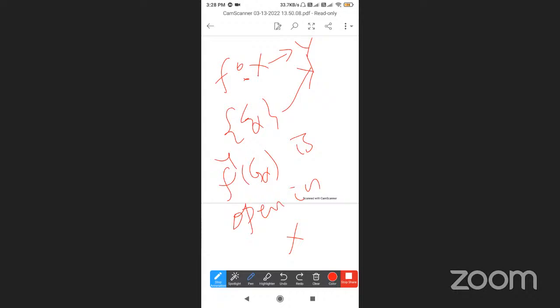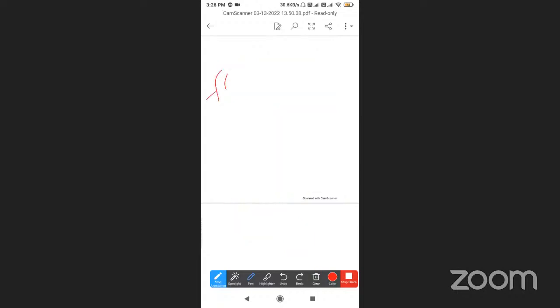I already told this in the class, on the board also. Every G alpha is open in Y, so the inverse of G alpha is open in X. So what is equation 1? Equation 1 that I am taking is f(X) is a subset of the union over alpha belonging to I of G alpha. So this is equation 1.